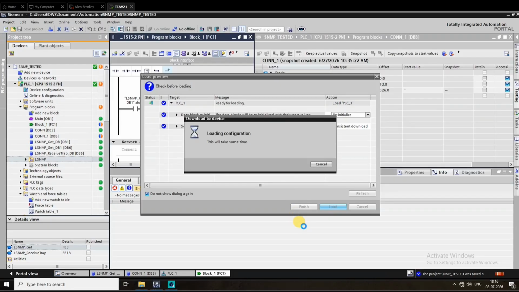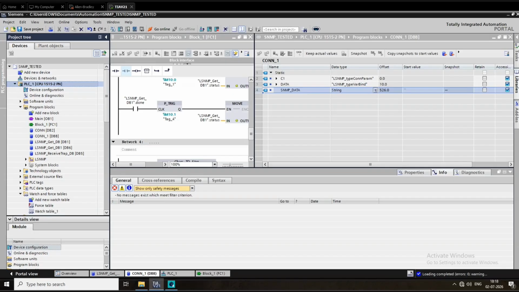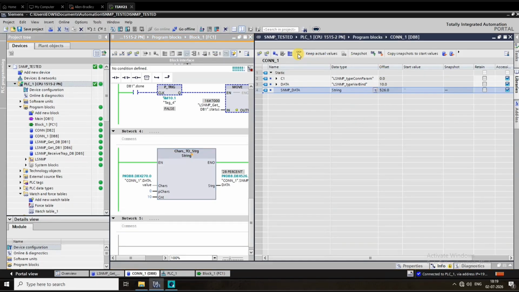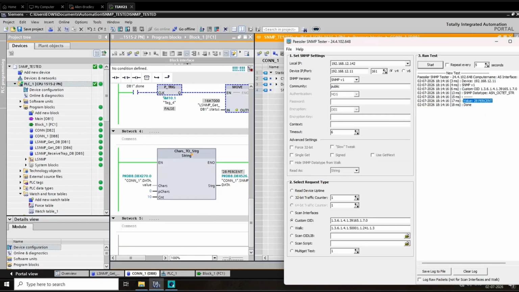Just wait. Now click on start, then finish it. Let's go online. Look, 28%, we are receiving the CPU usage.